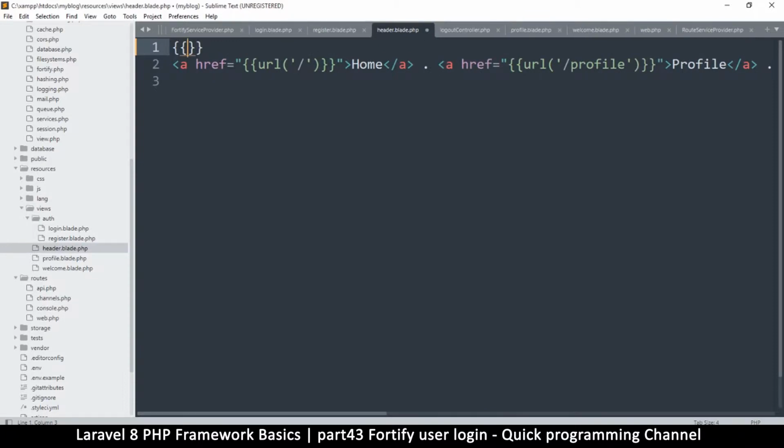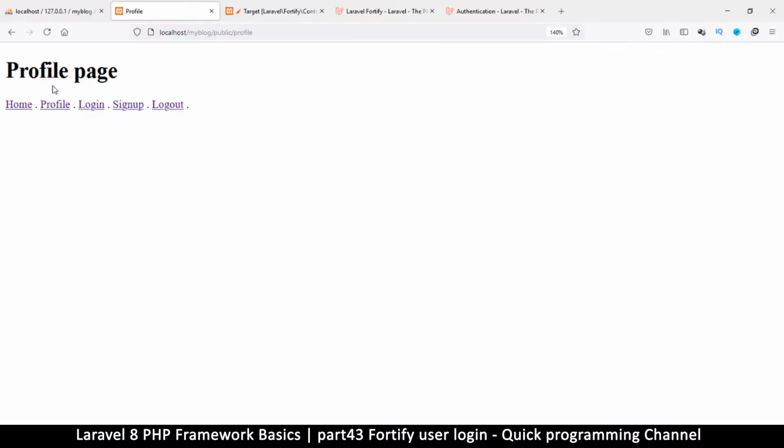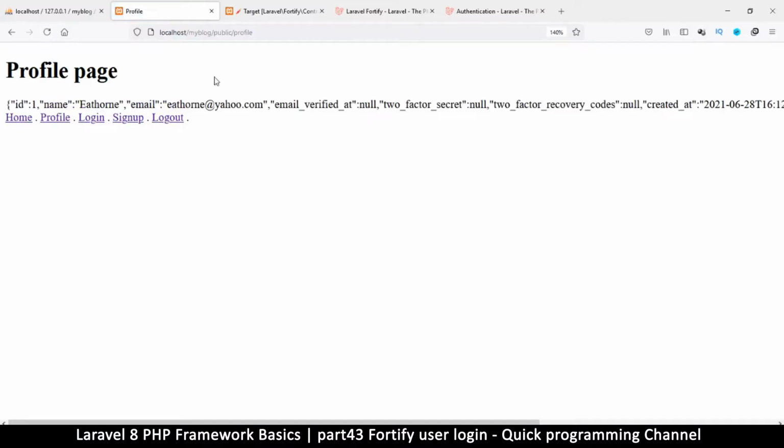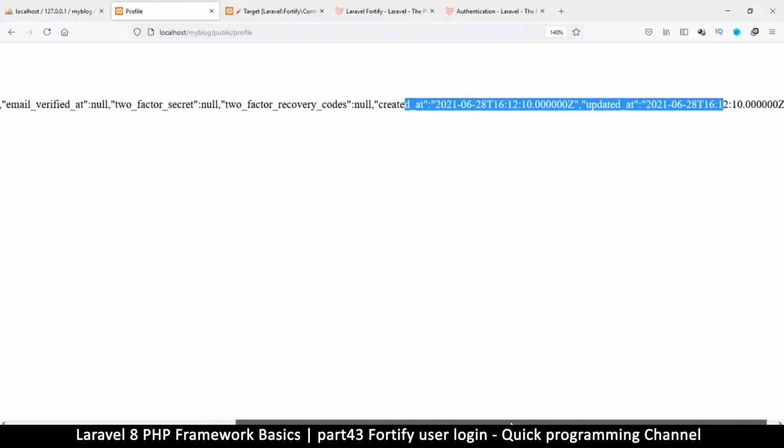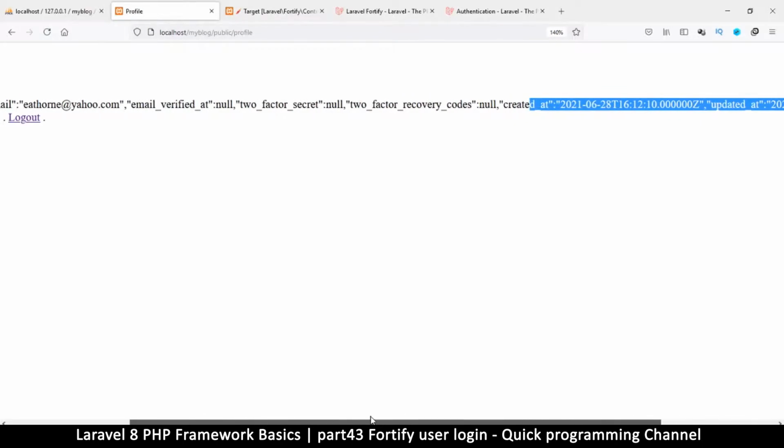This is a class. Like so. So let's see if we can echo that out. So once we have that, you can see that this is an object which has all this information about the user.